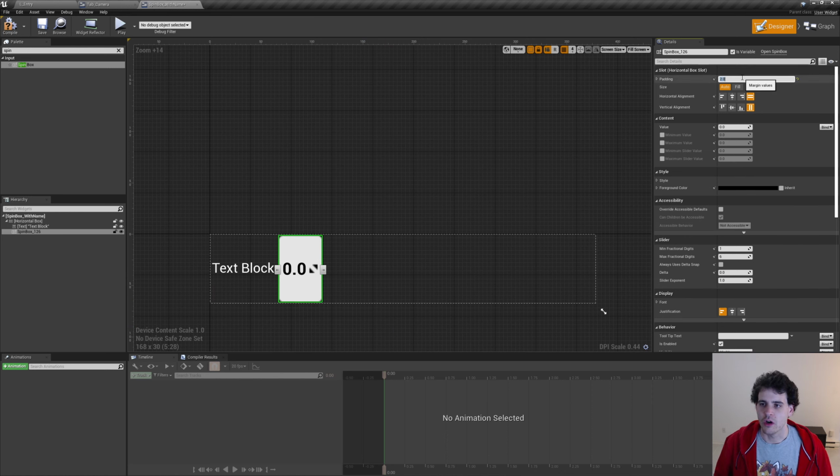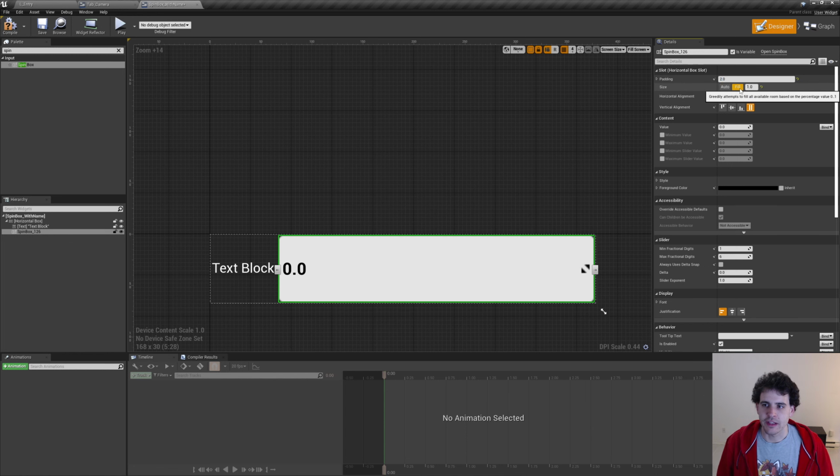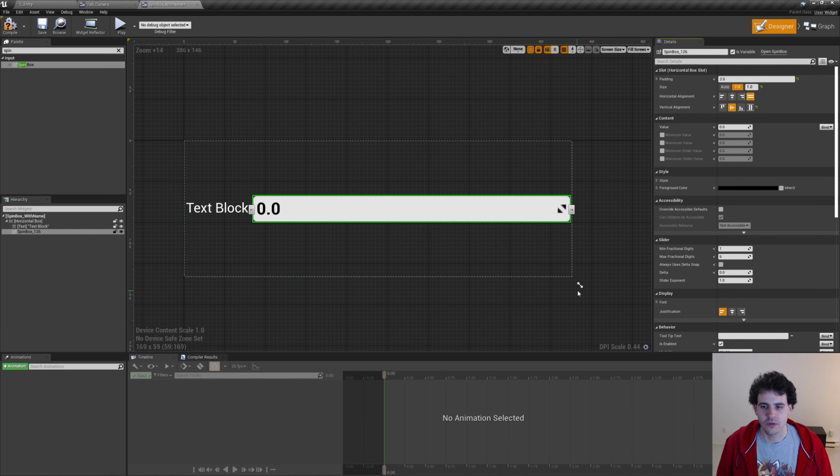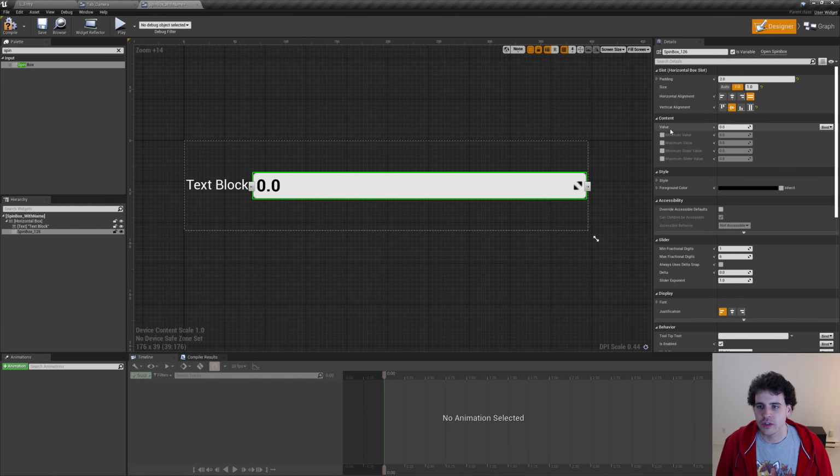So let's select the spin box and go in the top right corner, change the padding to 2 also, and make the size to fill instead of auto, so it takes the whole space. But I don't want it to take the whole vertical space also, because if there's a ton of space like this, it's going to be a bit weird. So I'm going to change the vertical alignment to centered, like so. Perfect. Then to see how it looks, I'm going to add a value in the spin box, so let's say 5. And then if we want to see the slider, we have to change the minimum and maximum slider value, which are zeros by default. I'm going to keep them to 0 and then 10 for the maximum. So now we see the slider right in the middle, right here.